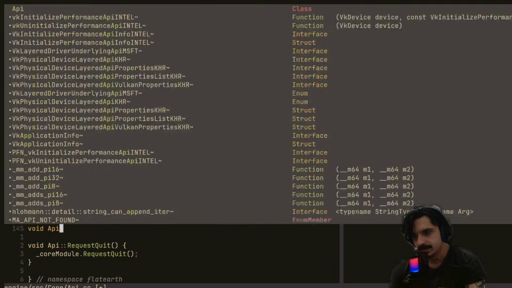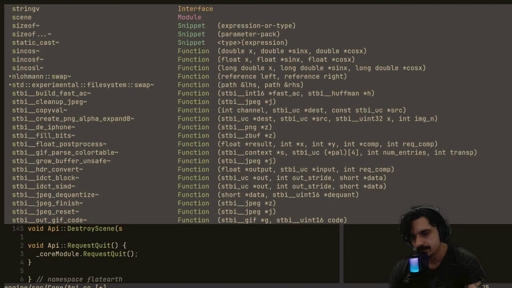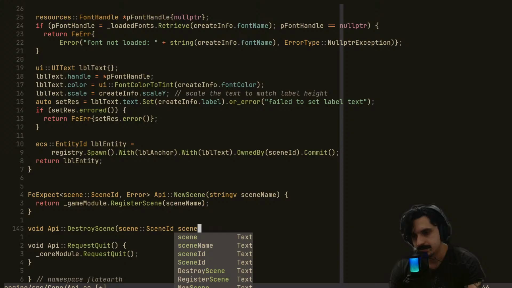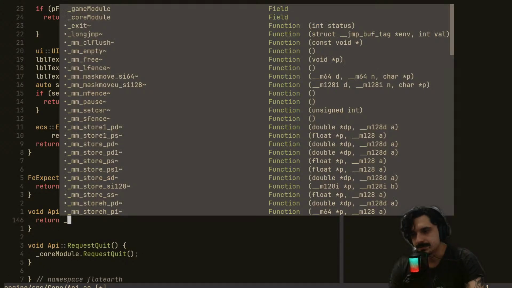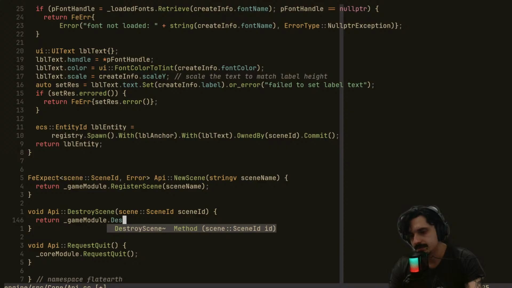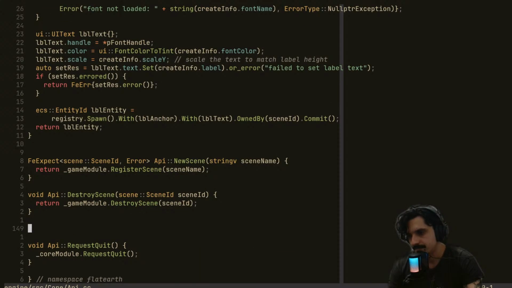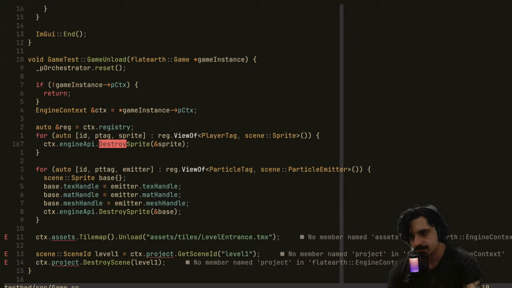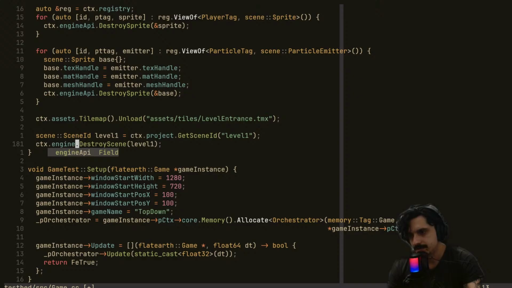Void API destroy scene, scene ID. And then we just game module destroy scene ID, right? Now destroy scene. Nice.